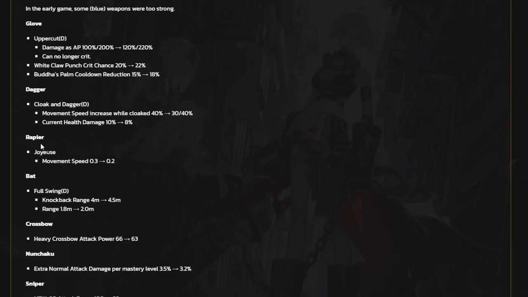Bat changes. Full swing, the D skill. This is one of the weaker weapon skills in the game. I'm pretty sure most people would agree with that. The knockback range is being increased from 4 meters up to 4.5, and the range on it is being increased as well from 1.8 meters up to 2.